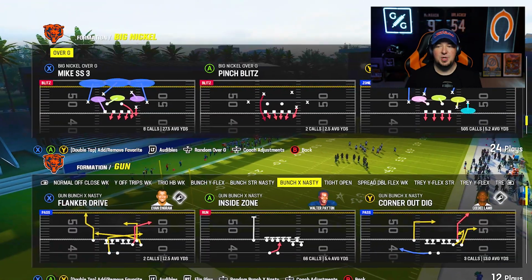We've talked about several. One of the best A-gap blitz metas in the game is in the over G, but the blitz not a lot of players know out of the over G is that there is a D-tackle A-gap that doubles as a linebacker B gap. So let's go ahead and show you guys how to set this up.